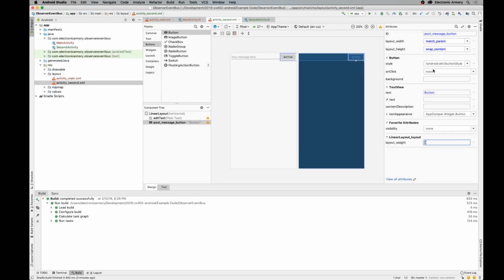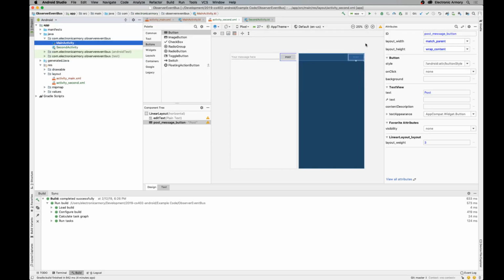Something like that. For our button text, we're just going to say post. All right, so we're going to type in something in this message, hit the button, and dismiss this activity, but then post that event to EventBus, and it'll magically show up in our main activity.